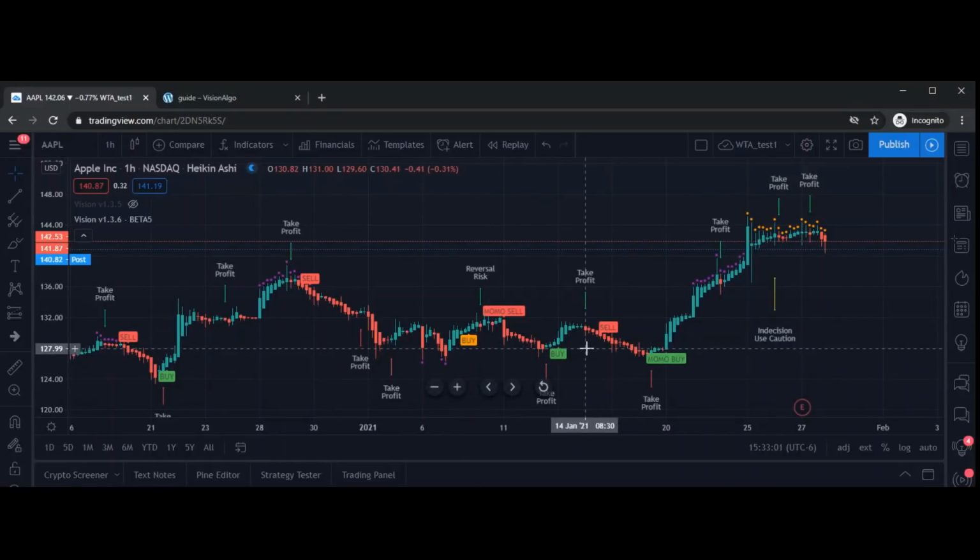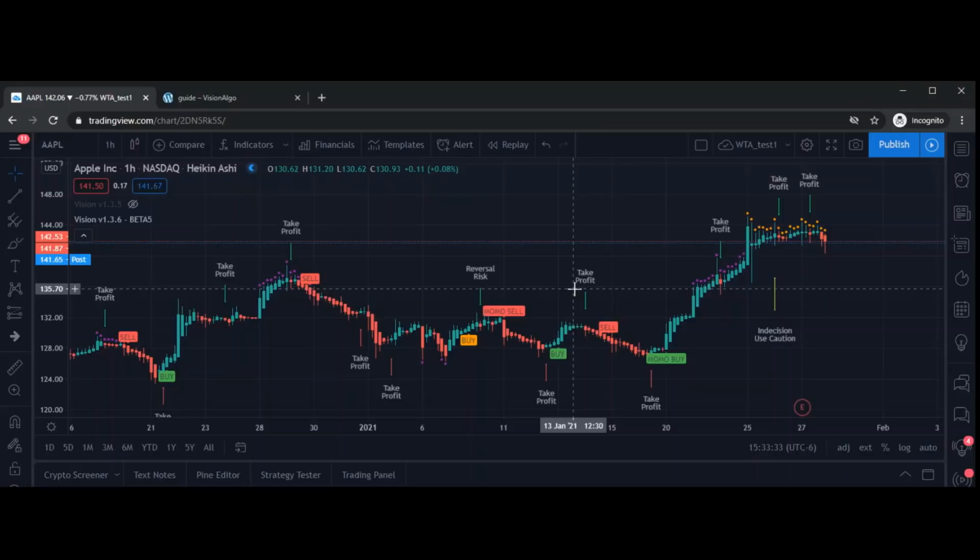So right here, you could completely ignore this small run, and then you ended up waiting, and now you're in a position where you should be in a sell position, and it signals that. And by the time you exit, you've lost out or broke even. So take profit is powerful, and definitely leverage it. It's hard to build that discipline, but do your best to just work on that and utilize those signals. So take profit is my personal favorite of this new update.